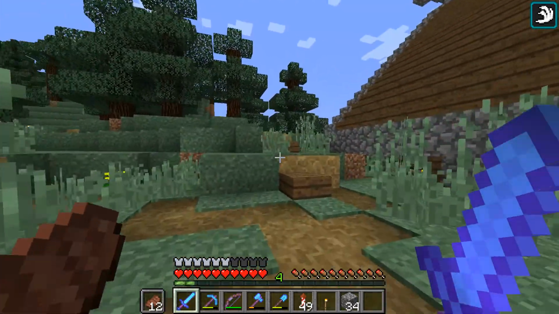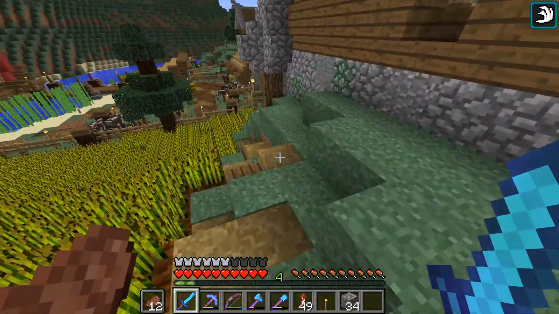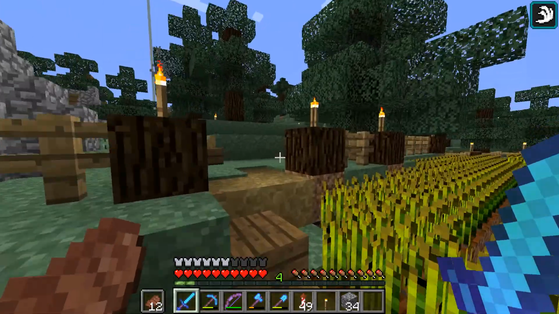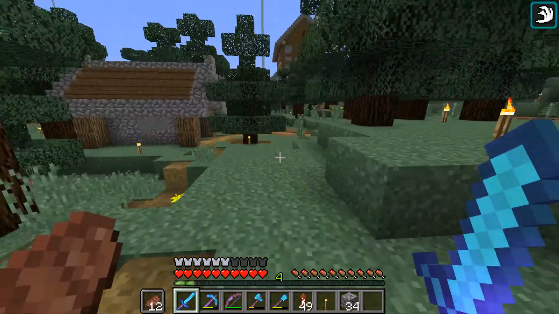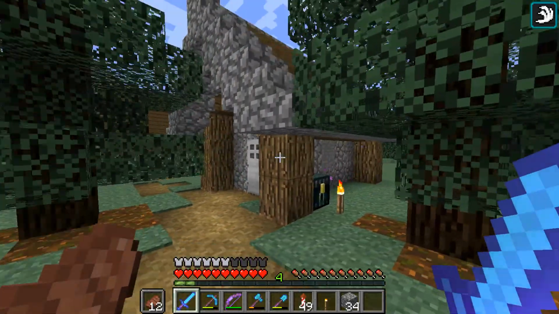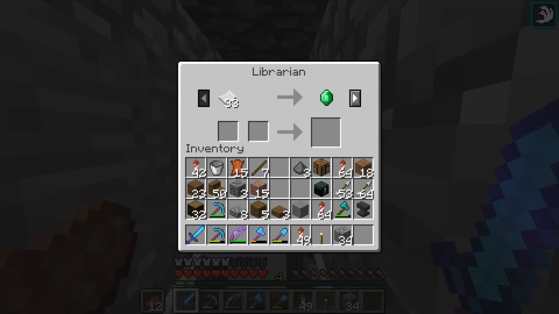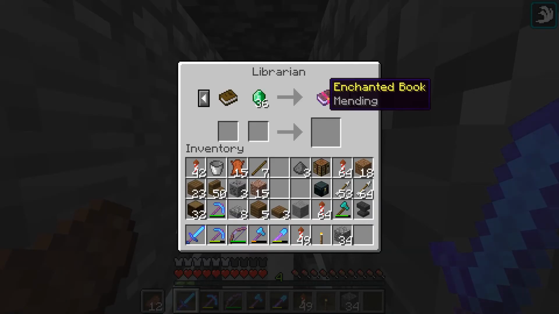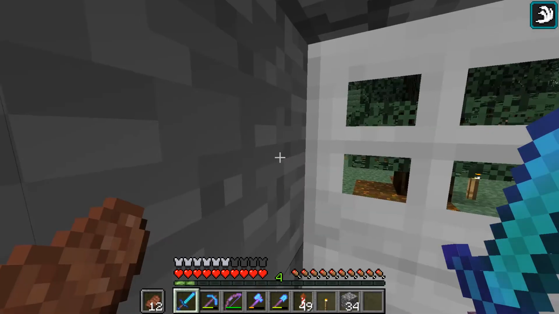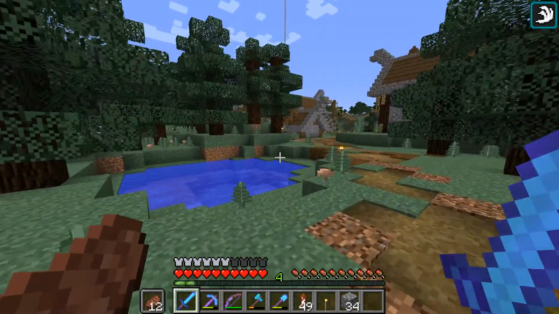And speaking of mending books, there are these trails, by the way, going all over. So we can go around here, around the wheat field, which looks really good, and it really makes the other buildings around it pop, I feel. We can go around to this little tiny hut and find our mending villager. Mending for 36. It's very dear, to be honest, but I got a lot of emeralds, so it's no problem.